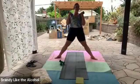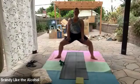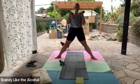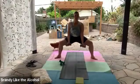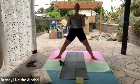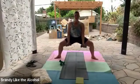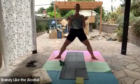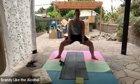Knees are pointing in the same direction as your toes, and your toes are sticking out past your knees. You want to have a wide stride between your feet. You're staying upright. Same idea of that carousel horse. Spine is upright. And you're breathing.